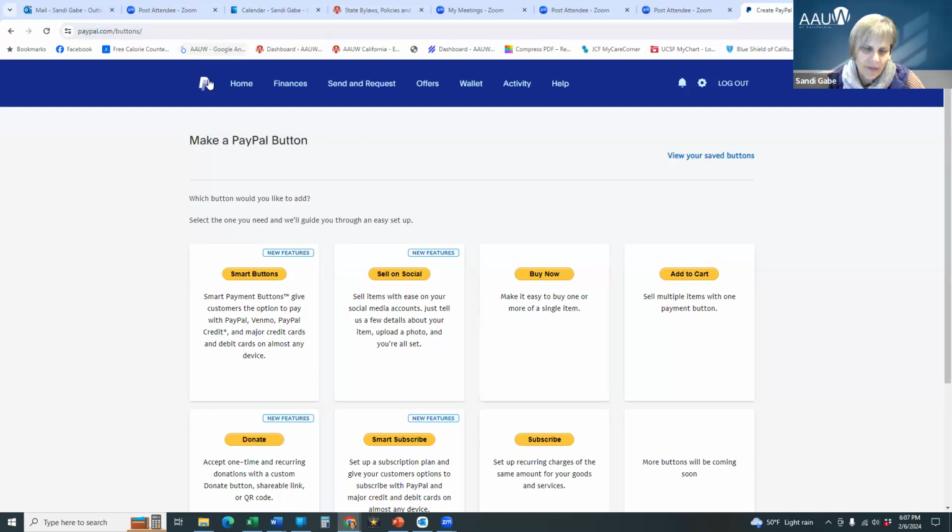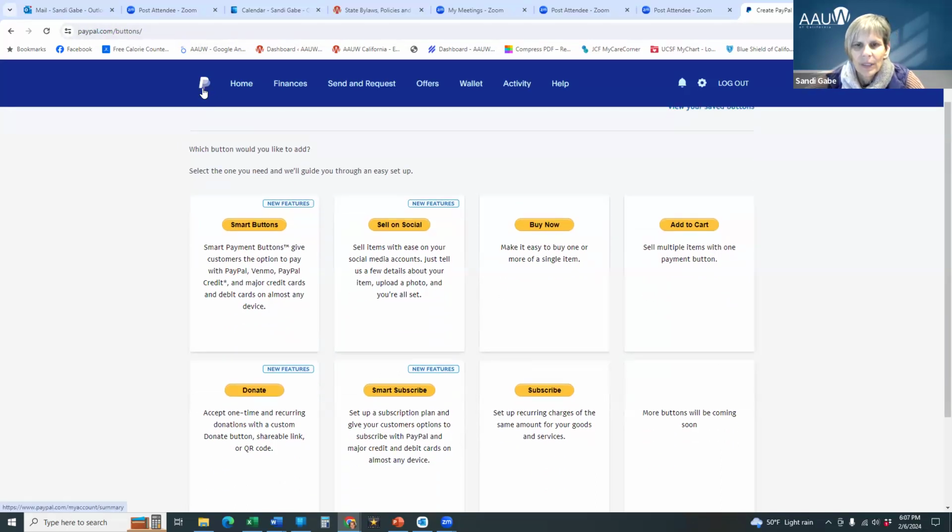There are lots of options, and some of them are very complicated. Remember, PayPal is set up for selling. You might have a store that has a bunch of different items in it, and you could have an order sheet that has a bunch of information. But we're going to start out kind of simple and just do a button that adds to cart.